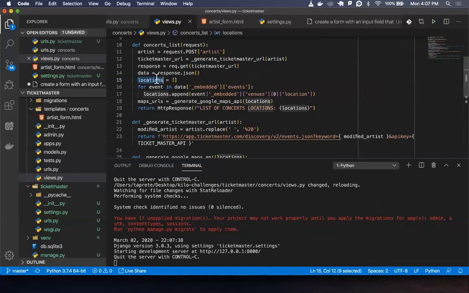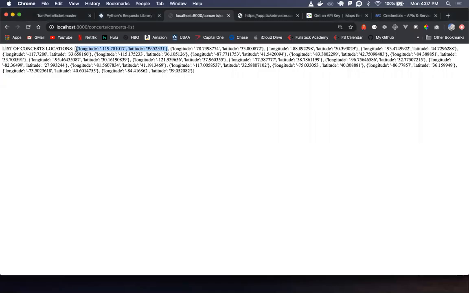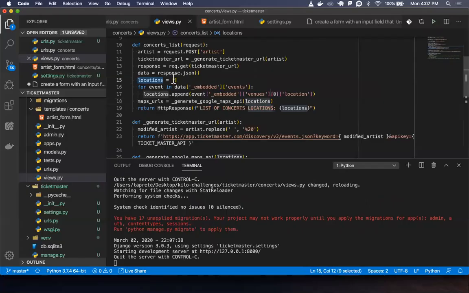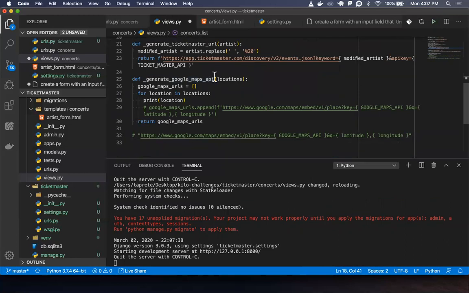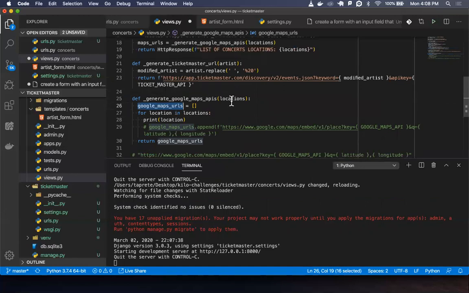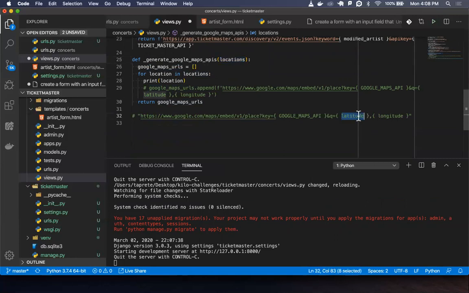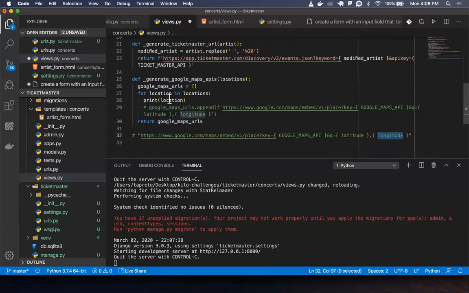So this array of locations is going to be passed into the generate Google Maps API. Create an empty variable. It's an array. We're going to loop through this array and extract just the latitude and longitude from that. But right now, I just want to print, see what that looks like.